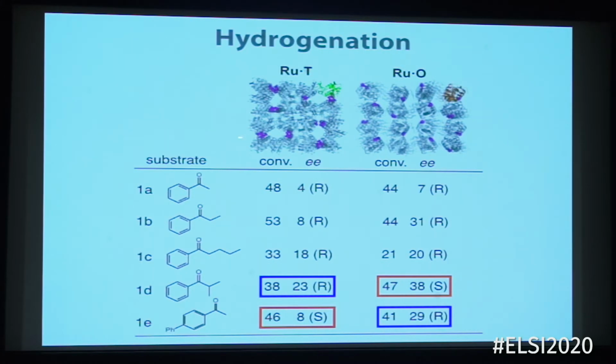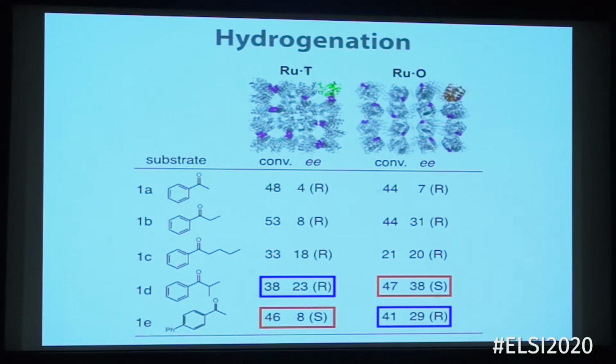So when we use this tetragonal crystal as a catalytic scaffold, especially with the larger bulk substrate, this shows us the conversion and the enantiomer selectivity, R isomer, S isomer. But when we deposit the metal complex catalyst into a different, orthorhombic crystal of lysozyme, the same reaction proceeded, but the enantiomer selectivity was completely opposite to the isomer obtained with the protein crystal of lysozyme.